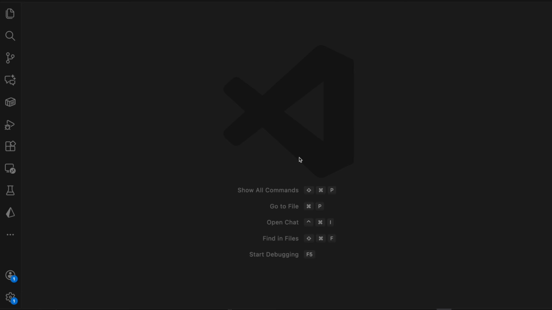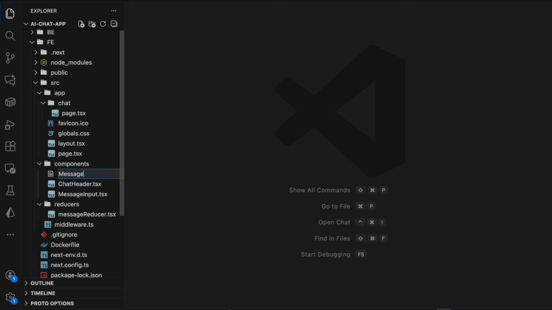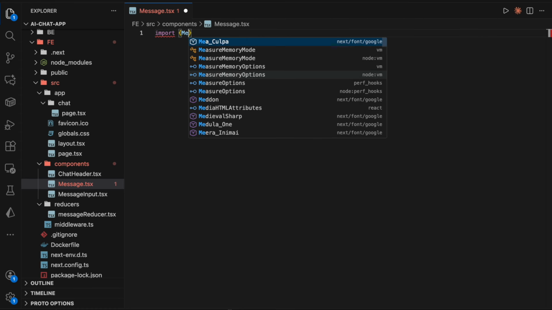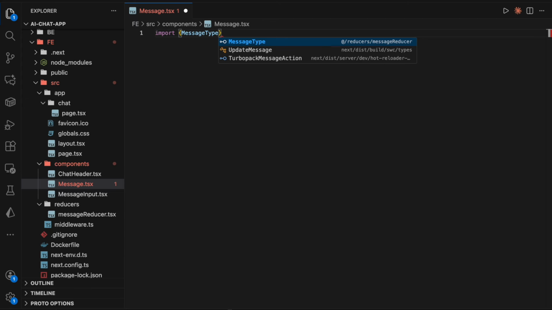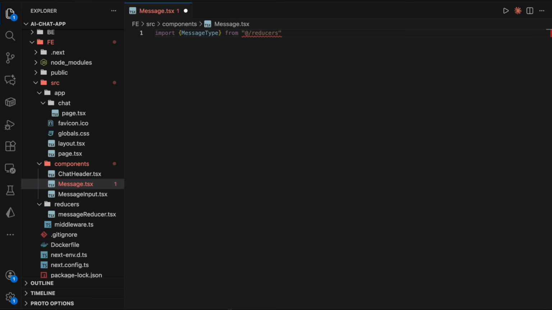So we can close that, and we can go back over to our components, and we can create a new one called message.tsx. And again, we can import message type from reducers, message reducer.